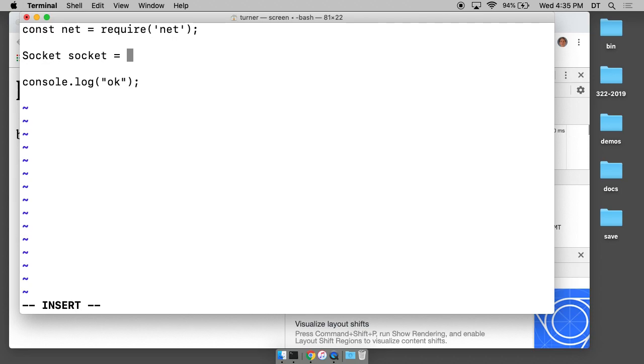So on the client side, the client creates a TCP socket. Server side, the server creates a TCP socket. The two sockets, you can think of them as being connected. It's just how you model it in your mind.